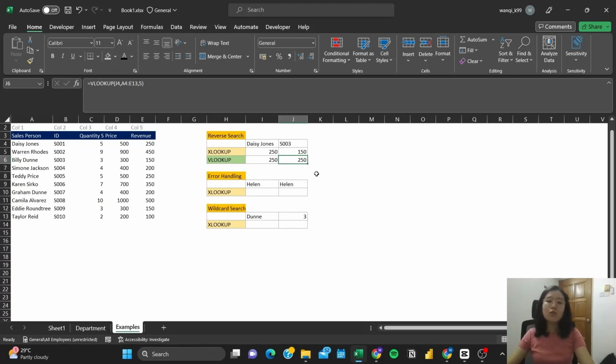The reason why VLOOKUP has this error is because the lookup value is not in the leftmost column of the table array. That's why it comes up with an inaccurate or wrong answer. If you want to learn more about VLOOKUP, you can always go to the link above to understand more about VLOOKUP, in both the beginner and advanced versions.